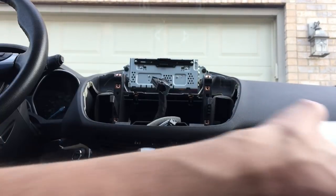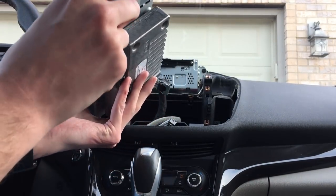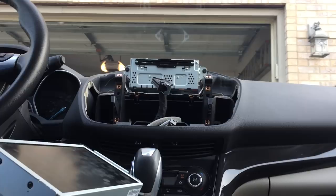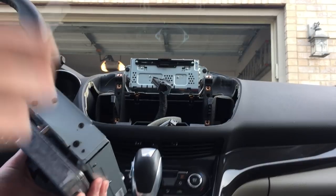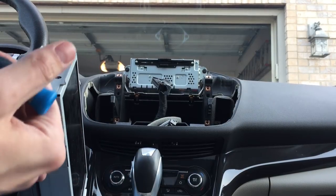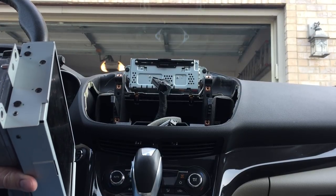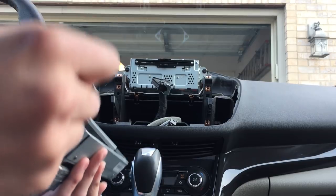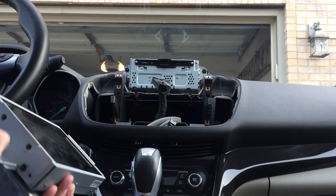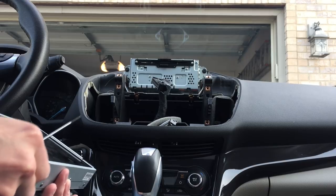What we need to do is remove these two brackets that are on both sides, because the unit as they ship it does not come with those. So it turns out that the screws that hold the brackets onto the screen are actually Torx T8, not Phillips as I had originally thought. These are actually just screws that are in the screen itself. But you'll have to remove these wide black screws. Don't know how long these are, so I don't want to drop them.